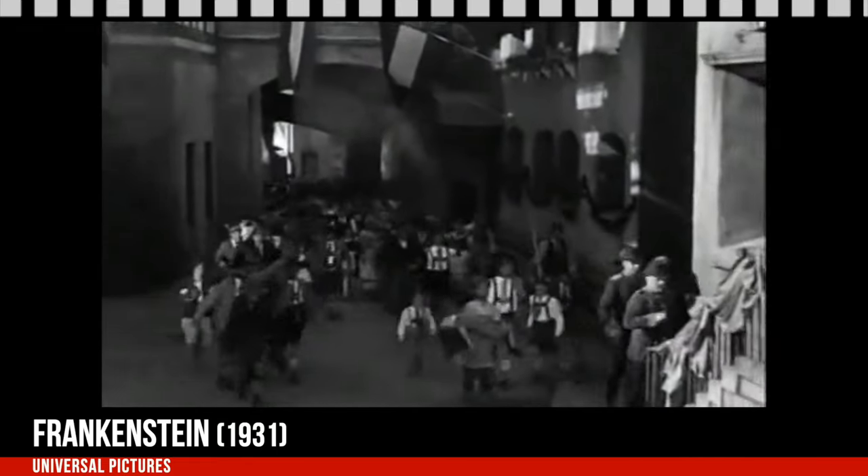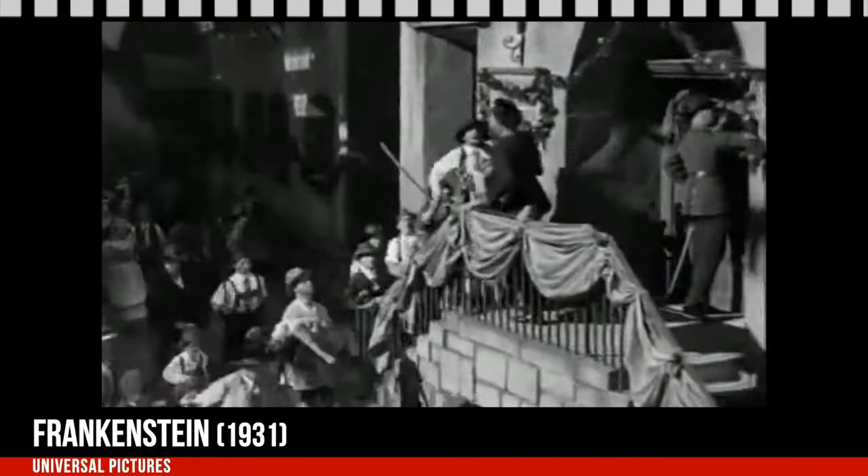It was called a vertical set, which really wasn't done before because it had to be so high that he went up to the heavens and the lightning struck him. It transferred all the elements of great horror: the Jacob's ladder — we never saw that before — thunder, castles, ruins, opulent sets. The town where they had the wedding celebration for Dr. Frankenstein was so beautiful and detailed. And when the father brings his daughter through town with everyone partying, and then suddenly it's 'We've got to get the monster!' — the women are cowering while the men go after him. Very 1930s gender roles.